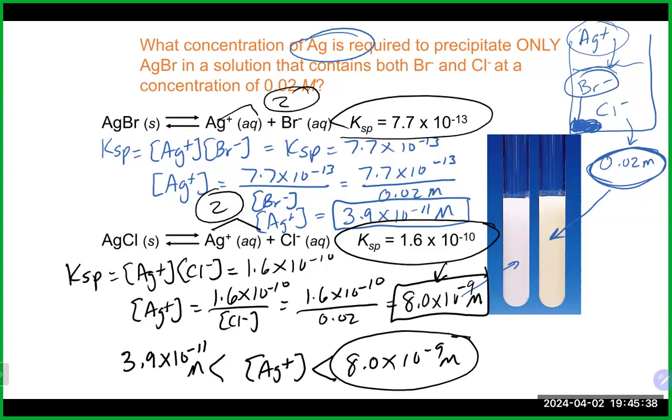So KSP is very useful in things like that, which is essentially, like I said, what qualitative analysis experiments are. You're really selectively precipitating out ions from the solution. And by knowing these things, you can control the concentration of your precipitating reagent. And you can, again, just basically selectively precipitate out those ions one at a time. Any question on that calculation there?